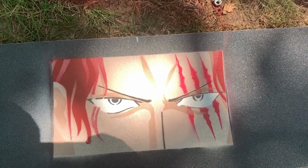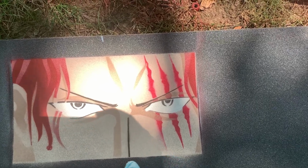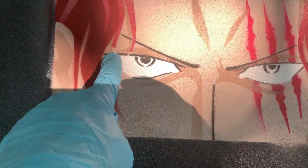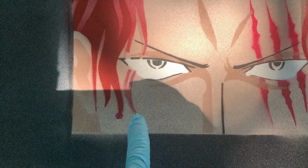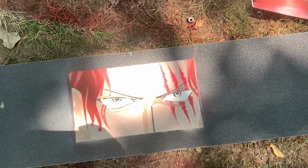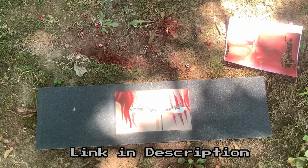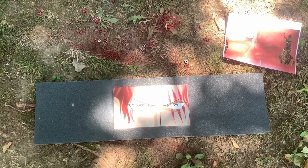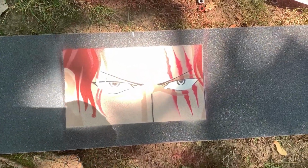So you can see that it's Shanks from One Piece. You can see the scar. I did mess up a little bit over here, but that's actually the paint that messed up, and a little bit over here, that was my fault. I didn't spray paint from the right angle, but in the end it looks pretty freaking good. And if anyone would like to buy this, I'll definitely sell it to you guys, and we'll see what the next art I'll think of making.